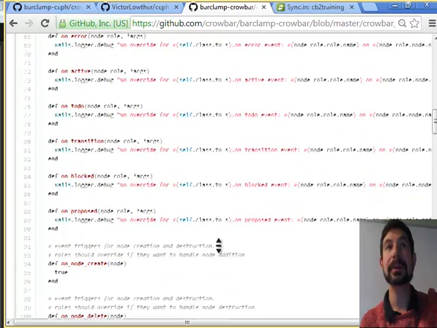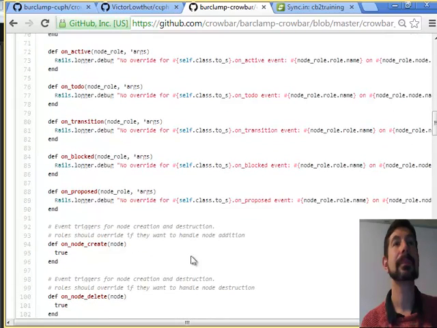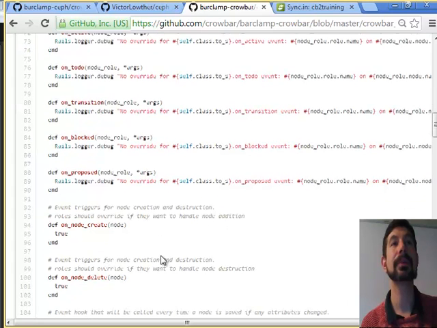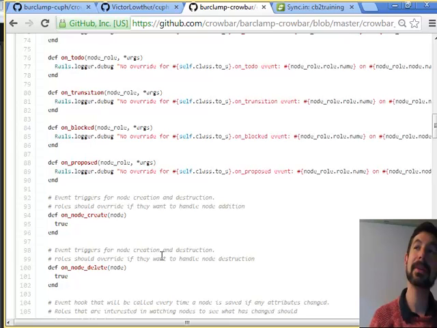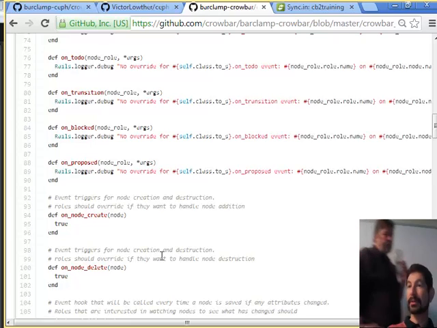And one of the things that we also found we had to do was, when a node is added to the system, there are a couple of instances where it's good for the roles themselves to notice when nodes are added and removed. So a role can choose to get notified when nodes are added or removed. DHCP and DNS are really good examples of that. And jigs have the same behavior. So when a node is created or added, jigs also get notified, so Chef can actually create the node in Chef or delete the node from Chef.